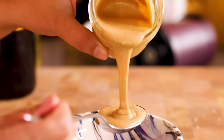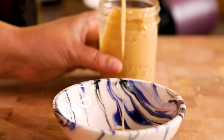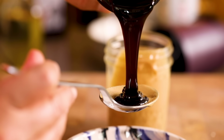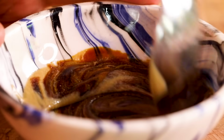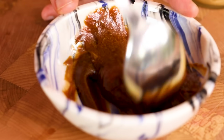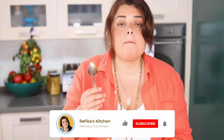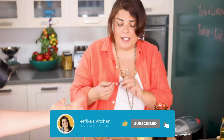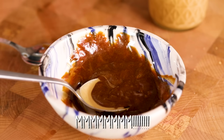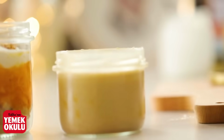So, you get, let's say, a tablespoon of tahini, and you add around that much molasses first, and then you start to mix it like this. And here you go. Now you'll understand the difference of homemade tahini. What we do, we spread this on a bread. When you put milk on this and drink it, it could be a breakfast for you.